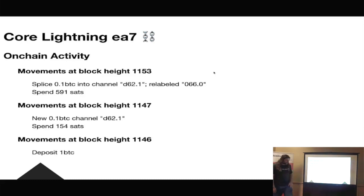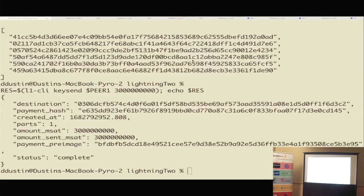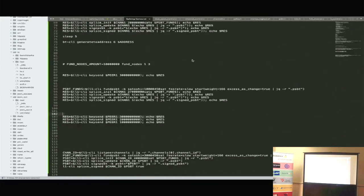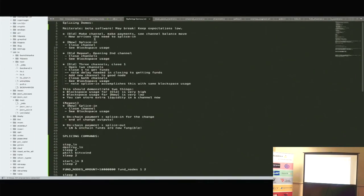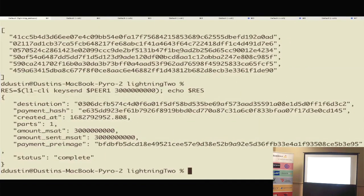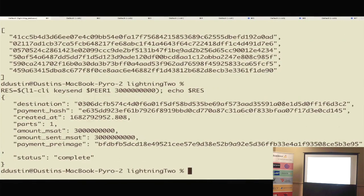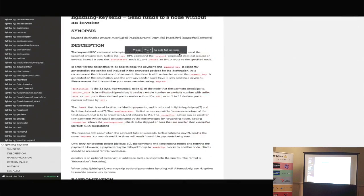Right, and so what we're going to do next is go through some examples of what you would do in a traditional way. You can see we have 2 transactions here, they're relatively simple, but they're going to be a lot more complex going back to the old ways, if we can get through them without this thing breaking, which is a big if. Okay, so I've got a little script here. We did splice in. Now, just to be fair in the test, we're going to close the channel, which will be an extra on-chain step. This is all the potential on-chain things.